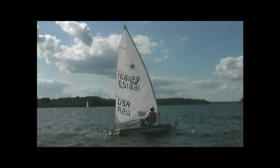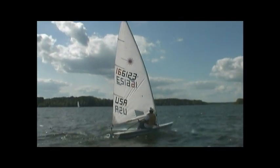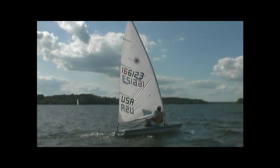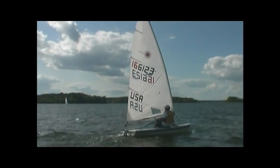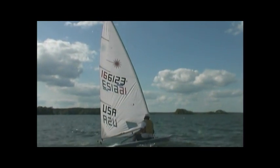Yeah, that's a fun boat. Just throw that thing anywhere you want it. Yeah. I don't like Lasers because you can always easily demonstrate the overbend wrinkles. You know, when the luff curves.